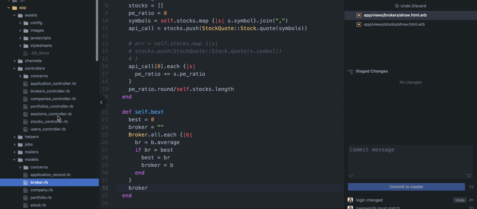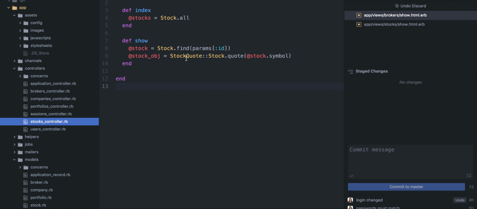we can examine the stock controller, and here we would see where our gem makes the API call using the stock symbol. Our stock instance comes from our database, and the symbol property is called on that query is made, and we are saving that stock object in a variable called stock object.